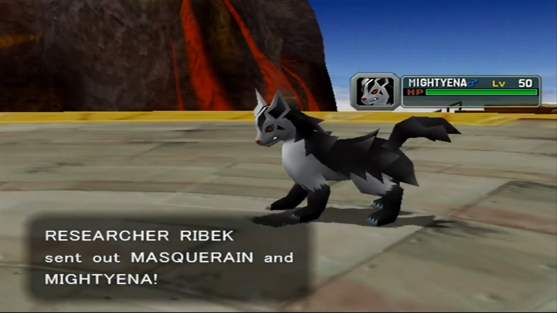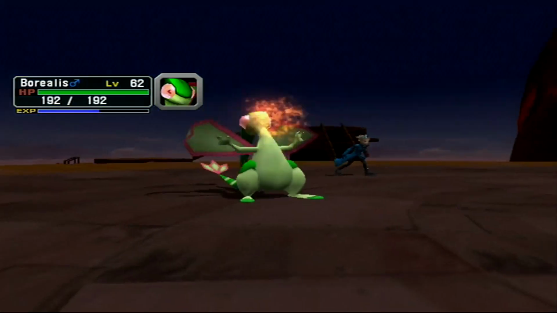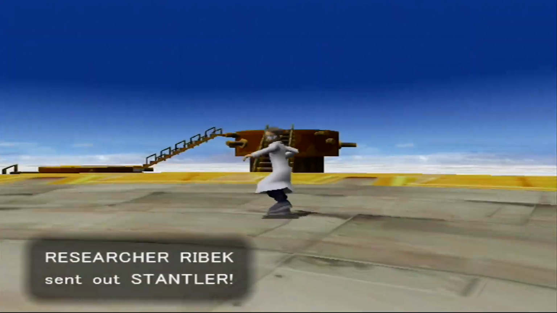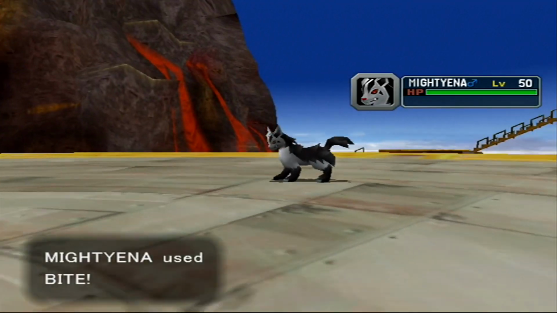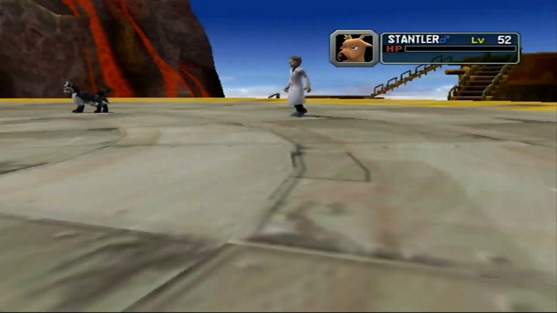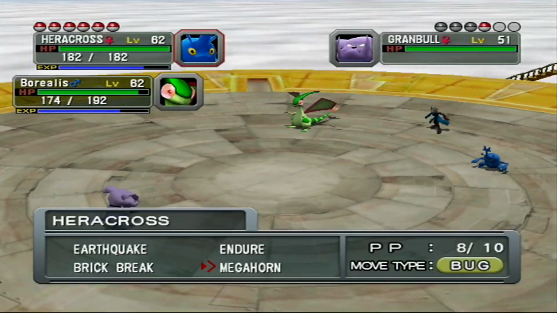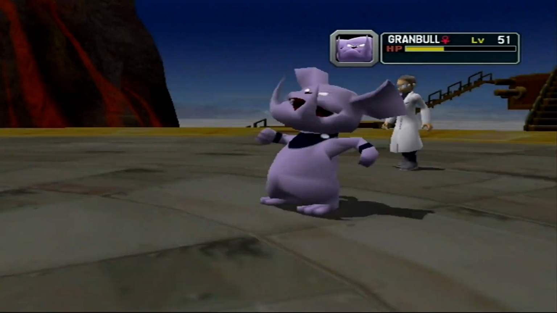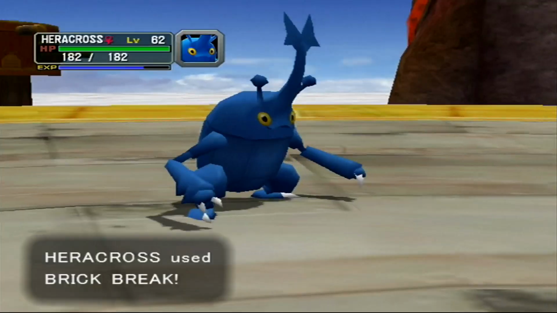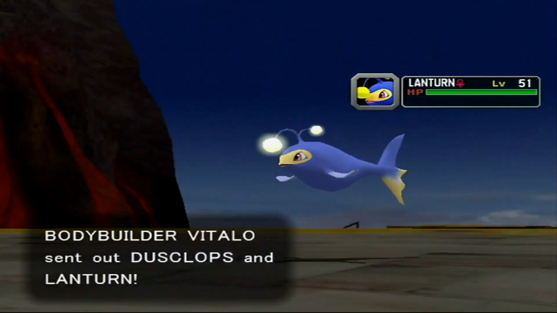Rebeck. Oh, there's a stupid Masquerain. Right. The Mightyena also had Intimidate. Is this the person then? Yeah, then Stantler with Intimidate. And what was the last Pokemon then? Granbull. Yeah, so four Pokemon here with Intimidate. I'm like, dude, I'm still one-shotting you. I just want to let you know. Well, I guess at Granbull, Heracross's attack was finally lowered enough. So I found that very funny, but also infuriating, but more funny than anything.